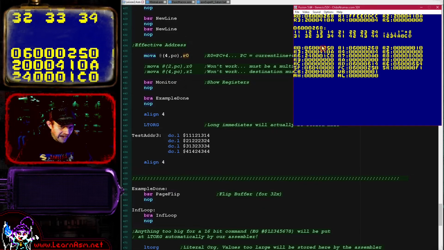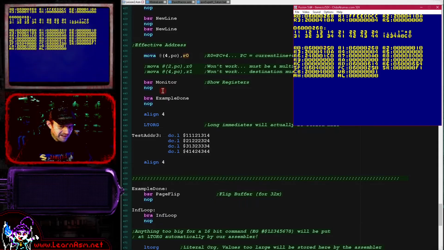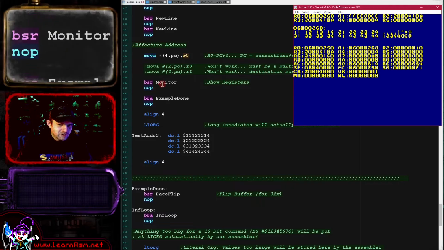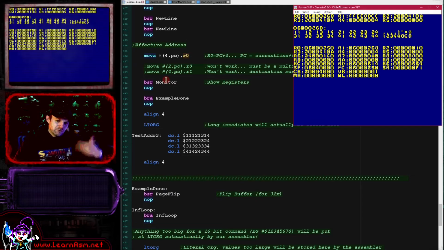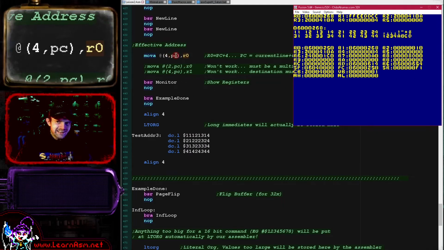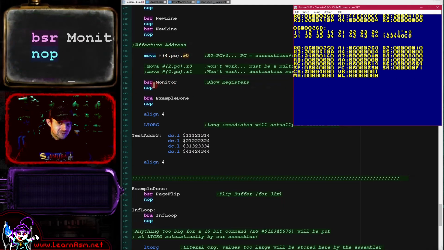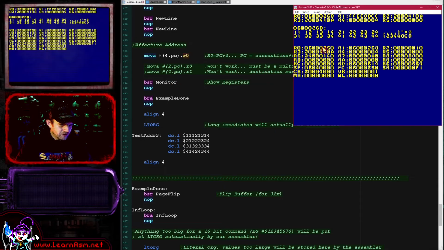And that is actually effectively the address that the program counter contained at the point that it ran this monitor command. As I say, the processor is always a couple of bytes ahead, and so I've effectively tricked it into loading the same address as this was executing into R0.